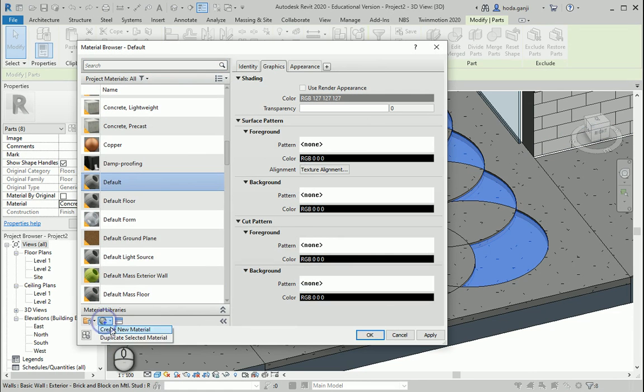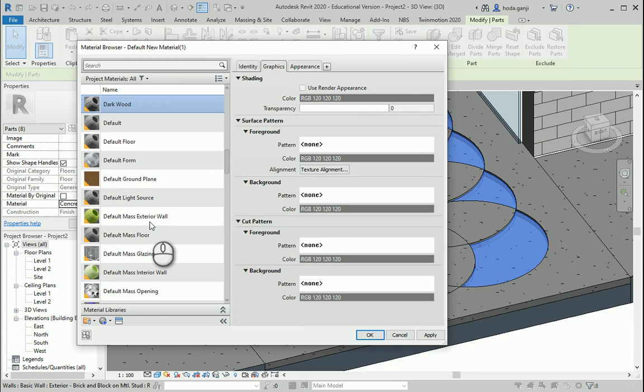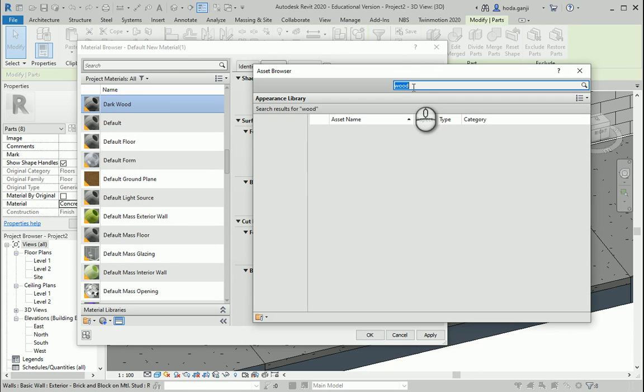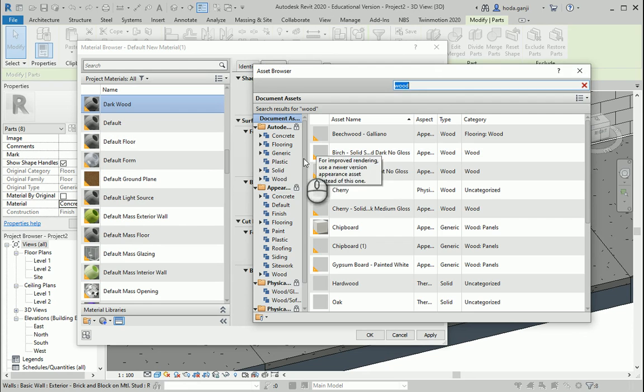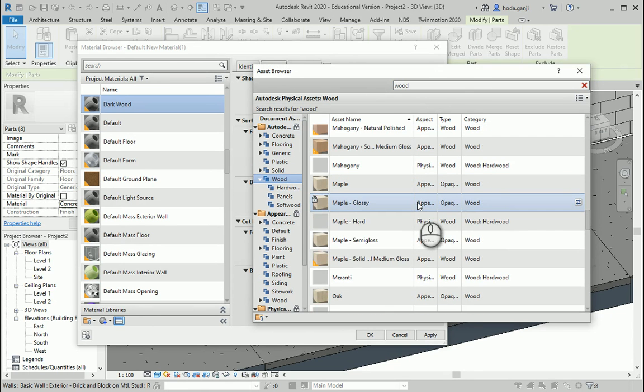How about I create a new material? I want to rename it as dark wood. Go to the asset browser, search for wood, and we have some ideas here too. For instance, if I go to wood from this menu, you see different things here.